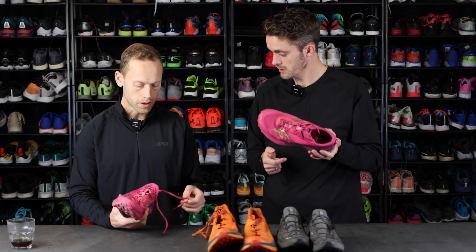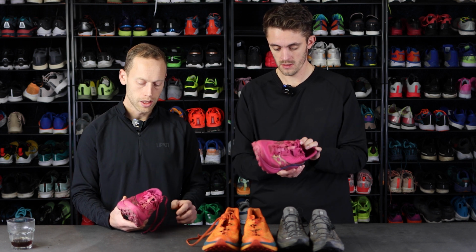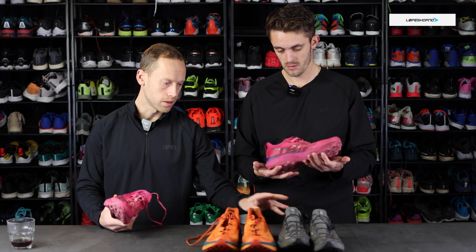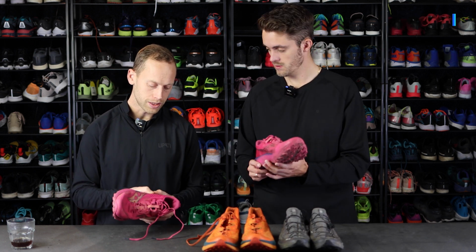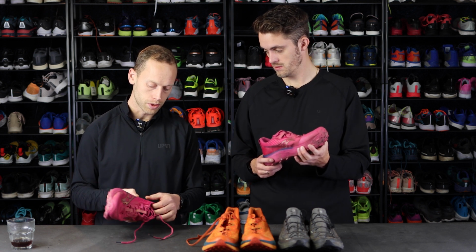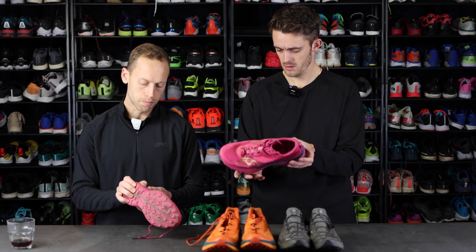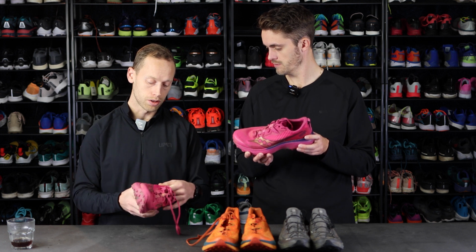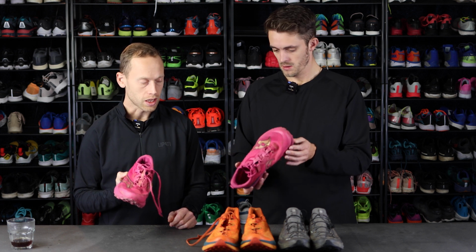Yeah, sure. Well, this shoe, as well as the other one here, Tecton X, are both very lightweight. Still, not as lightweight as this one, but still very lightweight shoes. And that's pretty crazy that you have a lightweight shoe which has this much midsole in it, right? And even though you have a lot of midsole in this shoe, it still performs very well in kind of technical terrain as well, actually.